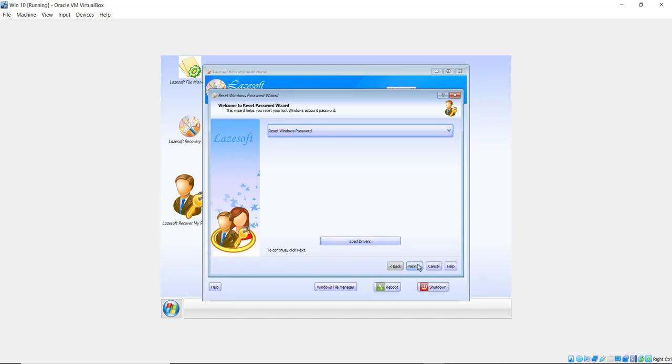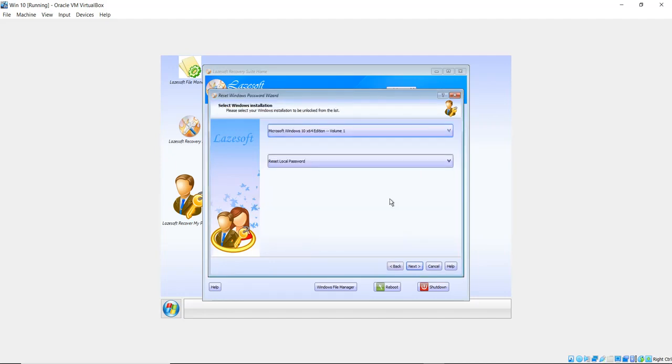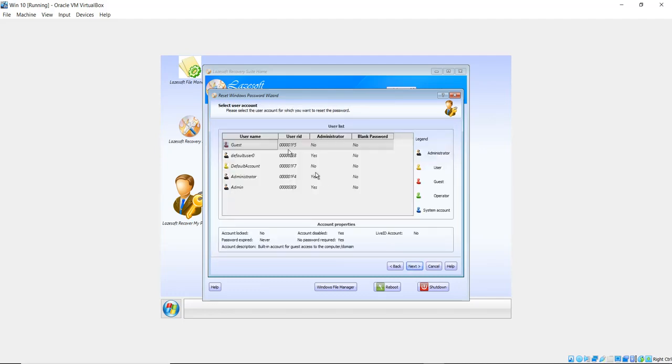Now click on next. It says this is non-commercial use only. Okay, click yes. It says reset local password, obviously, or you can see the different options, but right now we have only one. See, now you know all the usernames present on the target machine.